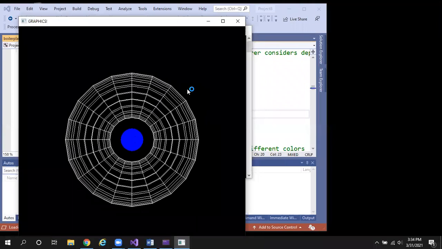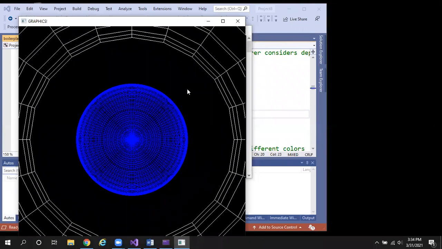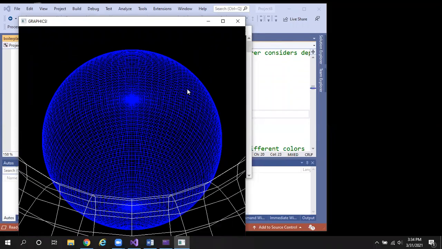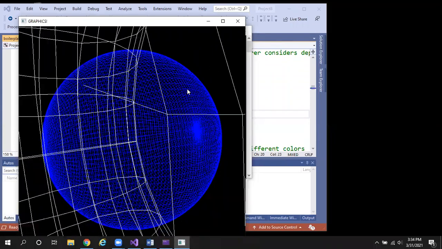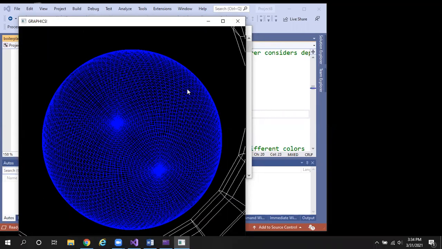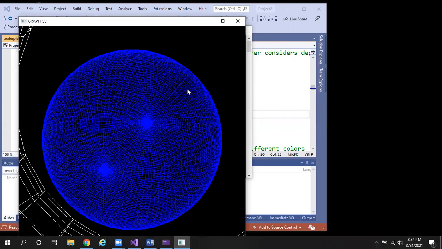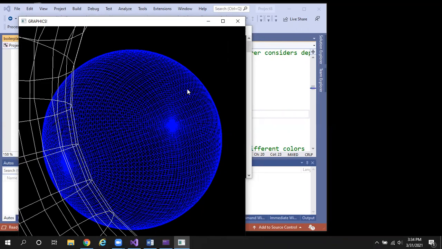And check this out. If I look in here now, there's a lot more lines of latitude and longitude than there was previously, right? Now there's 100 lines of latitude and 100 lines of longitude instead of what we had before, which was 10 and 10. I could do the same thing on my torus, right?